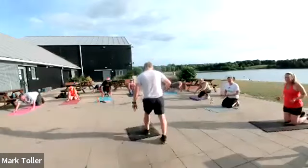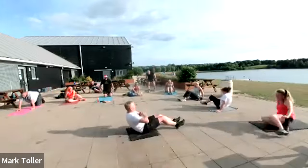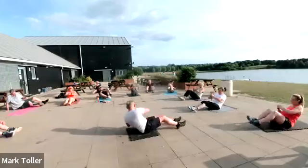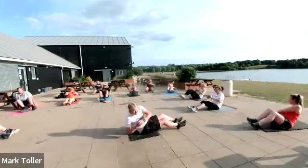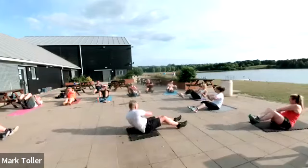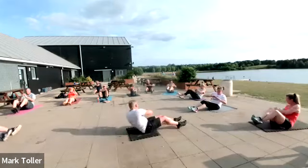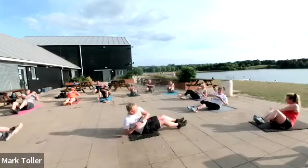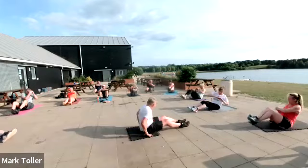Russian twist, yeah. Come on, sit down on the side. Right, so we are rotating the shoulders. Lean back, grab your fist, rotate your shoulders. You're not touching down, we're not doing Russian taps, we're just rotating. They're harder.